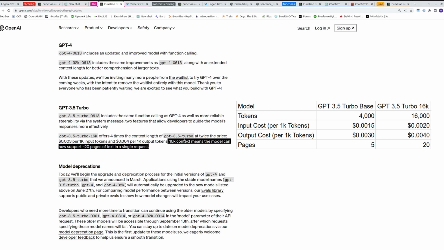Or if you ask it to produce text, it could only produce 5 pages before it started to forget the first thing that it gave you. But now it's going to jump up to 20 pages. So for example, you could give it 15 example articles that are all one page, and ask it to produce 5 more articles based on those that you provided. So now you're gonna be able to provide a lot more context for GPT-3.5 Turbo, and you're gonna see a lot better outputs if you give it more context, which is pretty awesome.